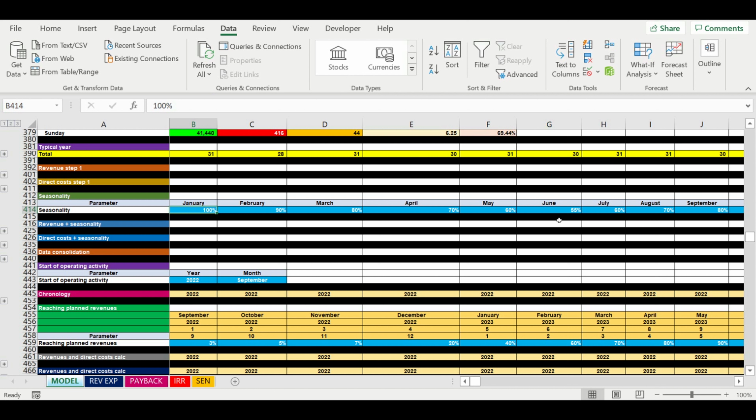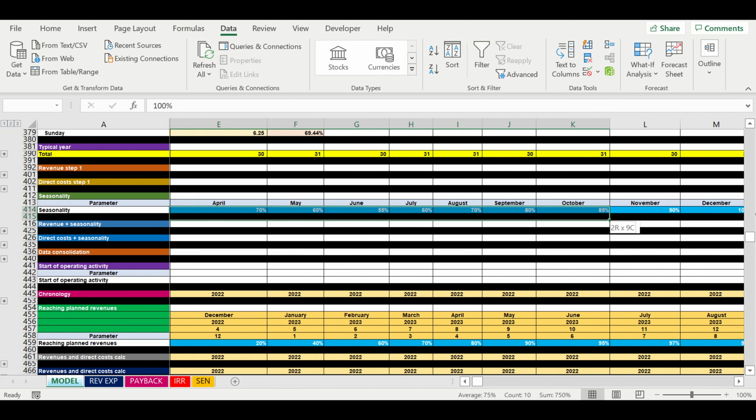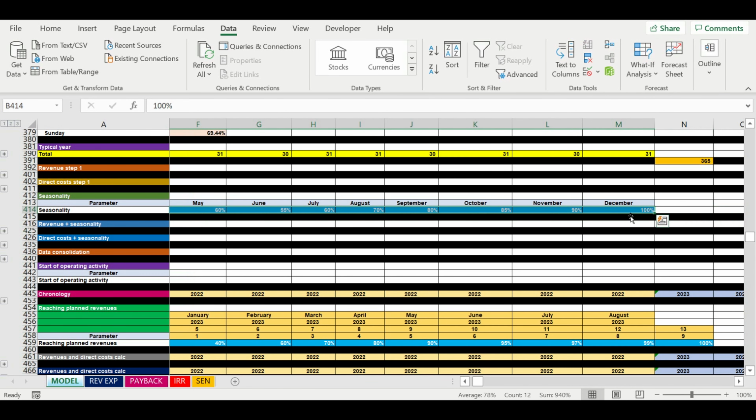But for example, in summer months, our revenues will decrease, and the seasonality coefficient will affect the revenues and expenses. So we can use this coefficient to adjust seasonality of revenue and direct expenses.